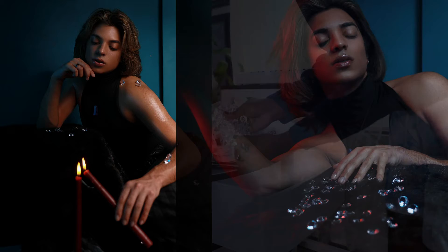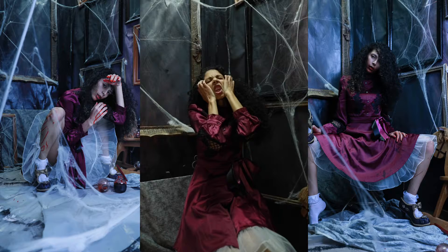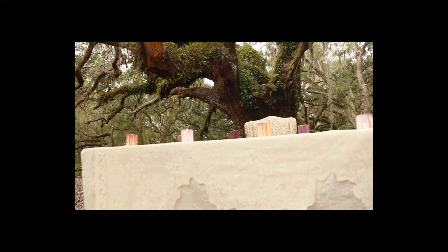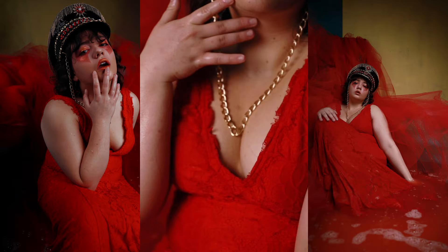And now we get to one of the most versatile props or items I've ever used in a photo shoot: blood. I've used blood in a couple of different projects, including the Vampire Princess shoot. I've also used it in a group project I put together entitled Vanity Fair, which was a vintage tea party for a cult — yeah, that's a mouthful. And here's another hit from Collapse Week One, where we used blood to color the water and give it a little bit of range in the color scheme.